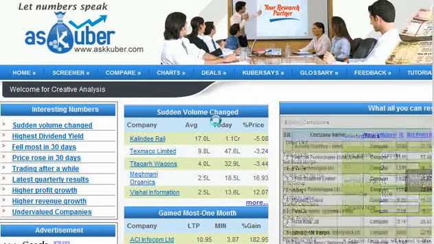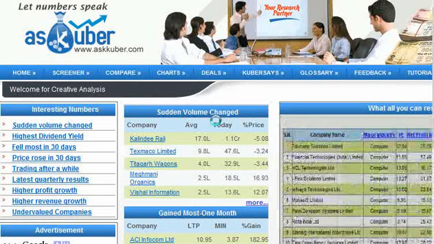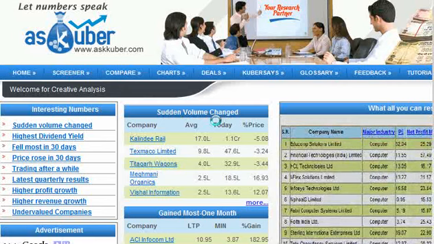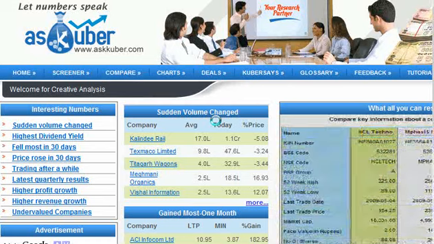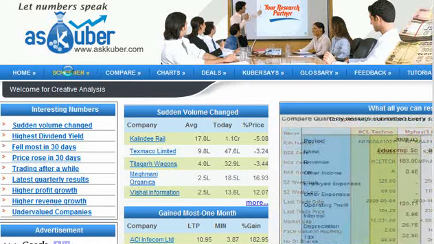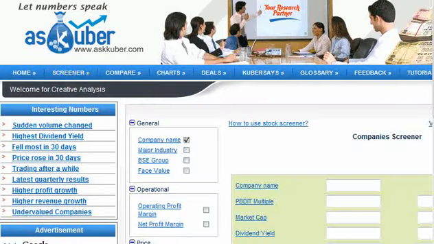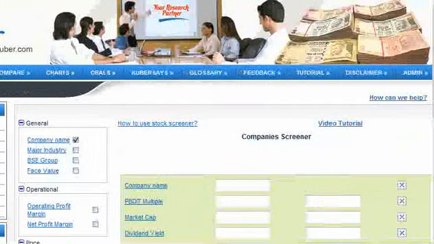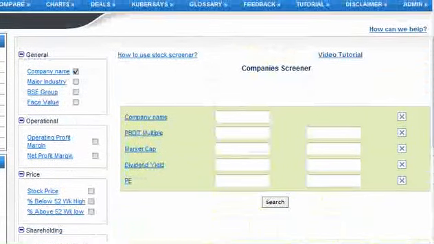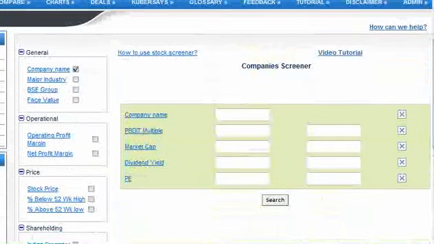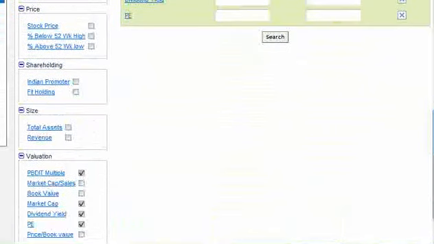In this tutorial we are going to cover the key feature of AskWay.com, which is Stock Screener. Stock Screener is the process of applying the investor's interests on the whole universe and then presenting the result of those filters to the investor. Now when we click on the screener, the page as shown will appear.